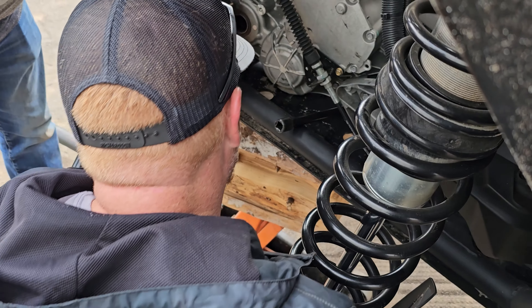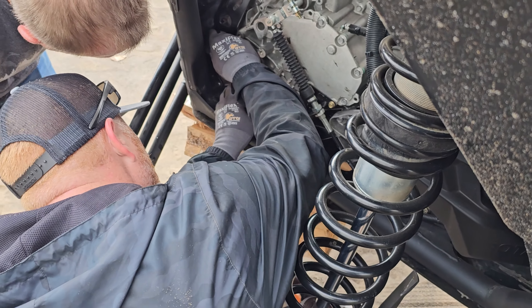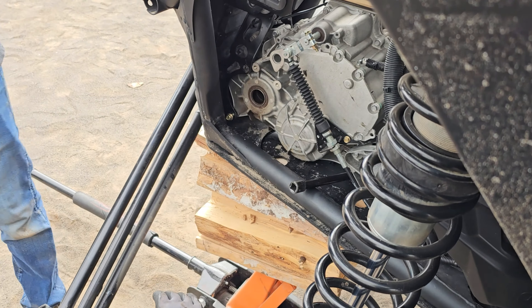We got Cody the master mechanic here. We're gonna put some bolts in there and then get him back on the road. Can-Ams, they usually don't break, but they do break. Sad times, man. Y'all did a great job of breaking this — I'm proud of all of you. Okay guys, we got Cody's brother-in-law's car fixed up. They were doing wheelies last night and broke bolts in the transmission, so heads up to you Can-Am guys. We are about to go to Devil's Dune.